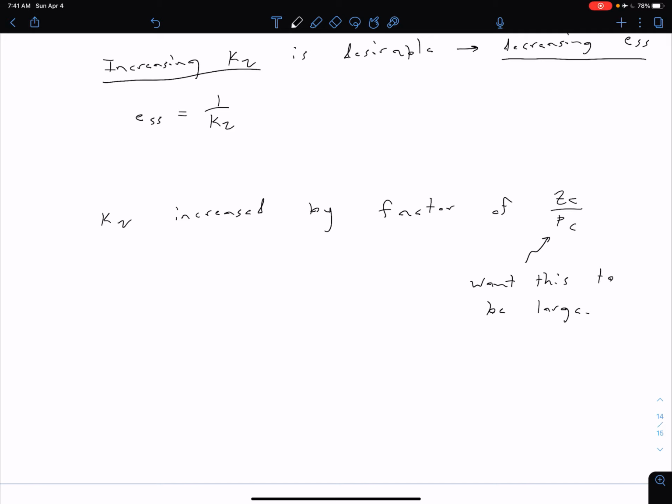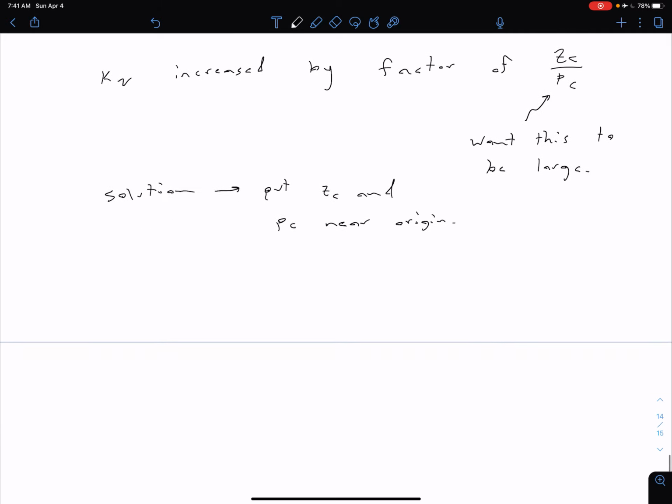So the way that we can have both of those things, our solution to that dilemma, is to put our ZC and PC near the origin, which was kind of already where we would be going anyway, because to get this as close as possible to approximating a pure integration, we would want that pole near the origin.